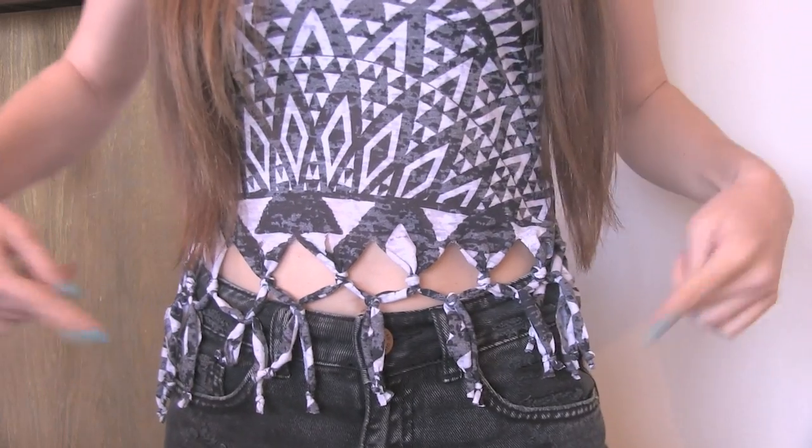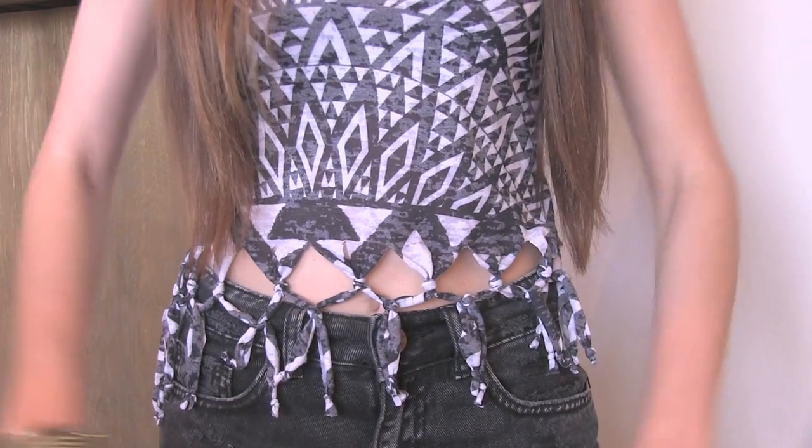You are watching Crafty Friday on So Craftastic. Today I'm going to show you a really simple t-shirt design that's perfect for summer. Transform any tank or tee with just a pair of scissors. This project is perfect if you have a shirt that you don't wear very often, so that's what I did with mine.